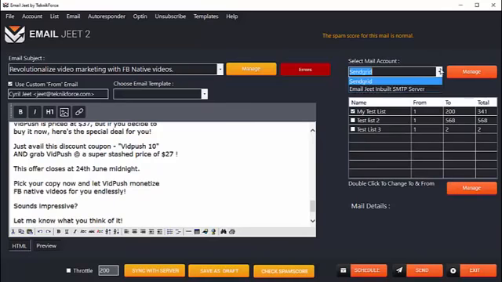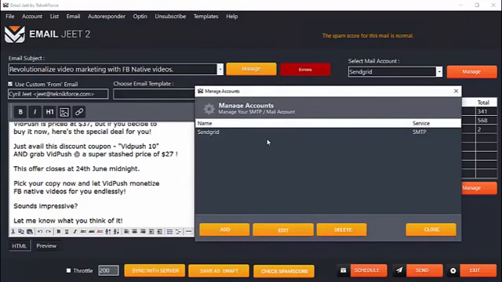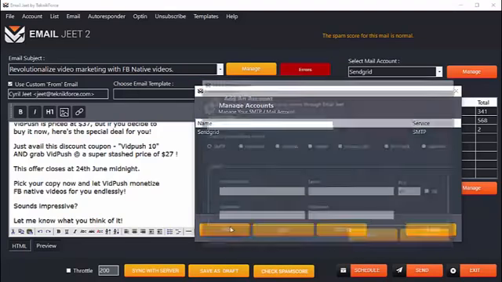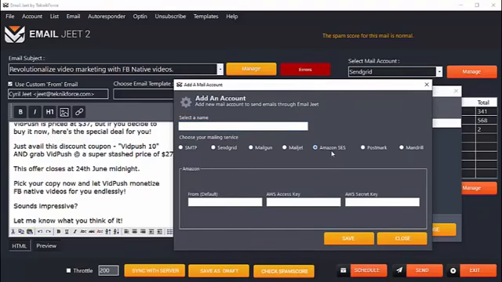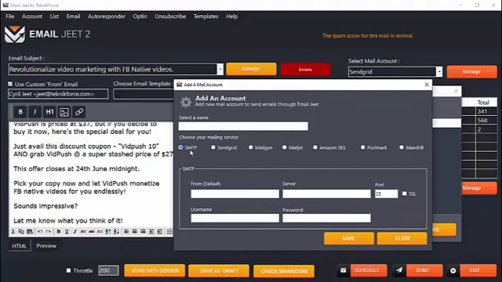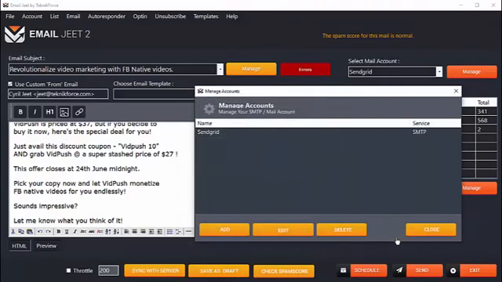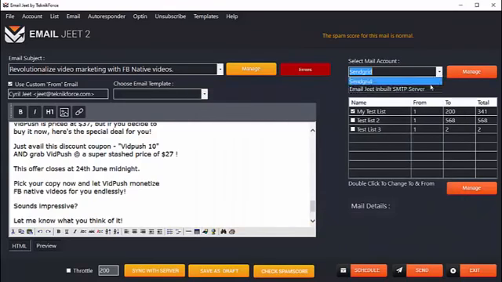EmailJit lets you plug in any SMTP provider or email sending service to use as a sender. I've got one configured right over here. You can click on manage to see a list of all the accounts that you've set up. You can add new ones or you can modify the ones you already have. For example, this is how you add a new account. You can add all these services. And with SMTP, EmailJit is universal, which means it can support virtually every SMTP service, every email sending service out there, including your own hosting's SMTP account or even Gmail. Not only that, here's something that you've never seen before.